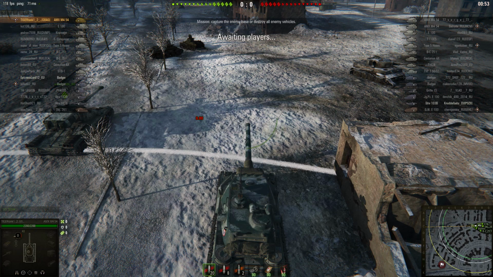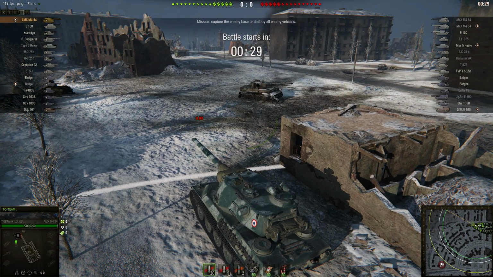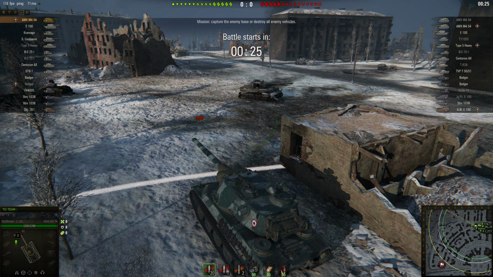Like 250 millimeters of pen is not enough to go through that tank because it has 100 millimeters of armor additionally. It's like it has 105 armor extra. So even if you have 325 millimeters of pen, well, you're gonna have a bad time.